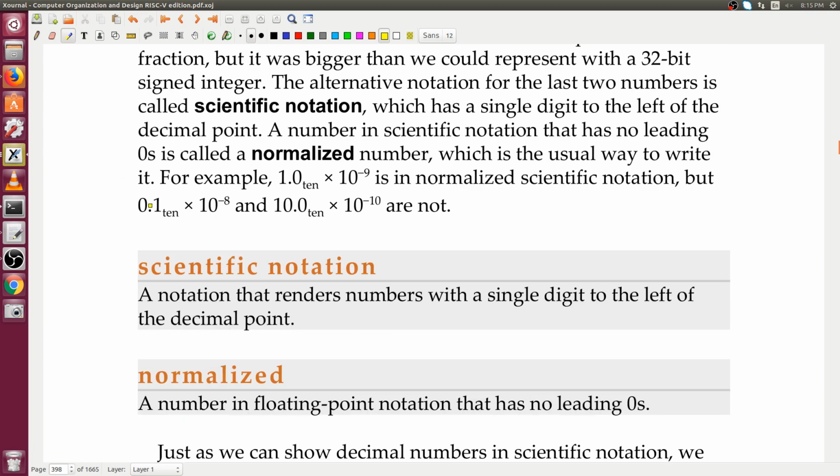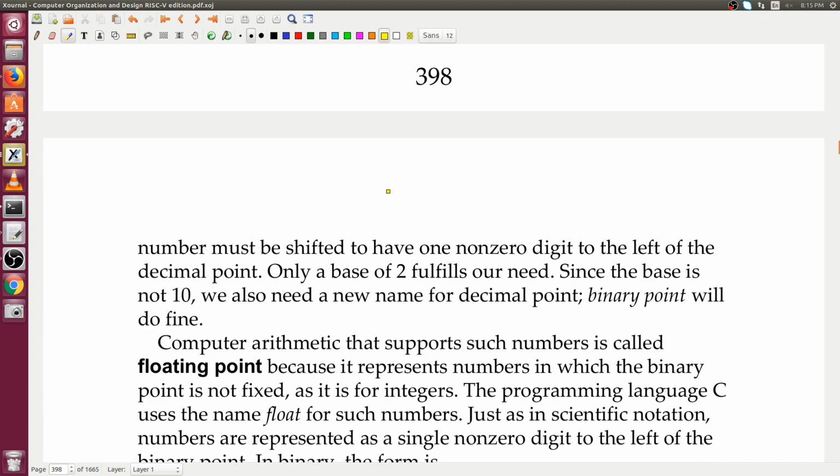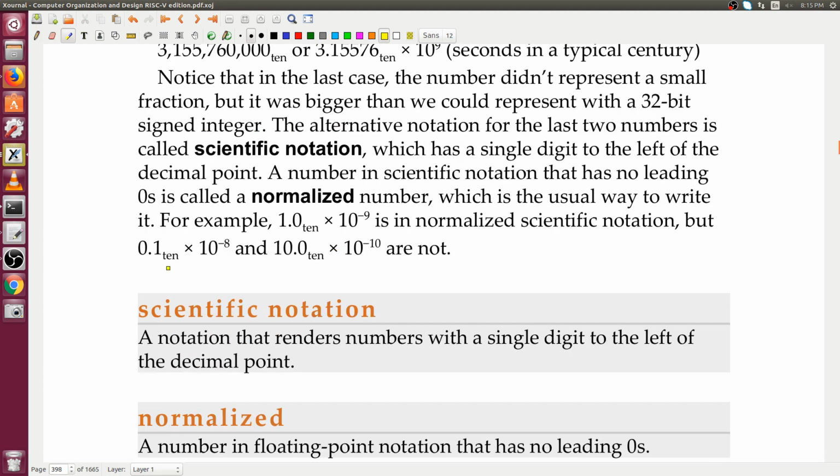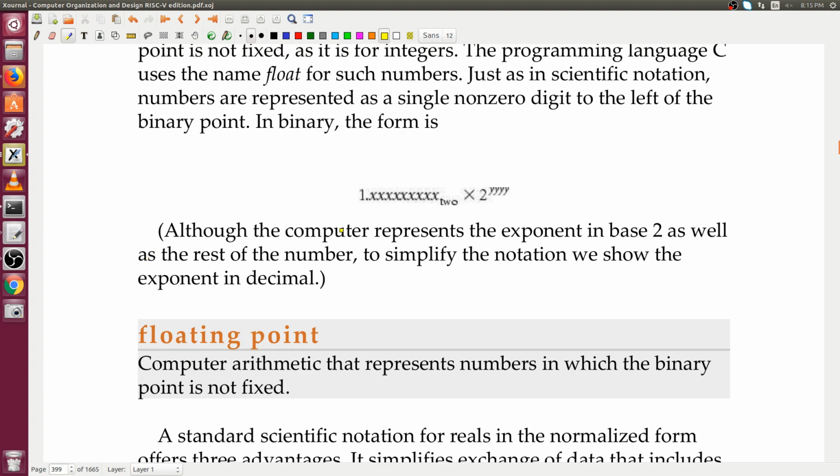So basically, in the same way that we do normal scientific notation, we can do that in something called floating point, which follows the IEEE 754 standard. This means that we will always have a 1, because if we remember from regular scientific notation, we always have a leading 1. And we actually do something very clever here. We can save on storing this bit of 1 in a register, because we know it's always going to be 1 in scientific notation. So we only store these bits over here, and we'll call these the mantissa. And then we'll take some amount of bits, and we'll use this to store an exponent.